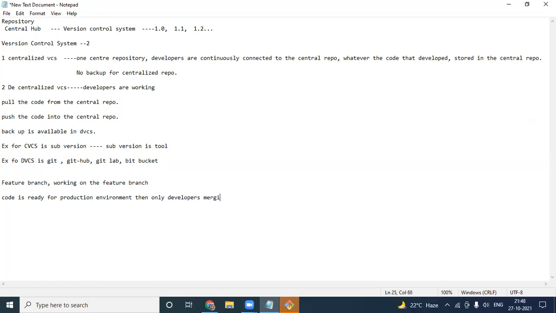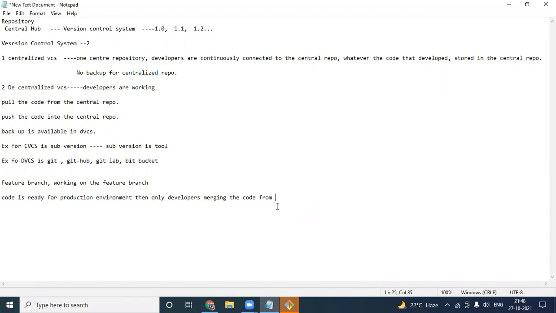In real time we generally have many branches, but mostly we find the name feature as a branch name. The main use of this branch is that developers work on it and make any code changes on this branch only.